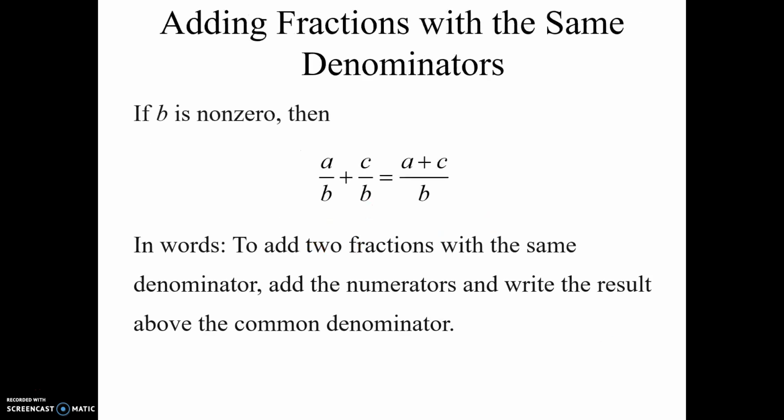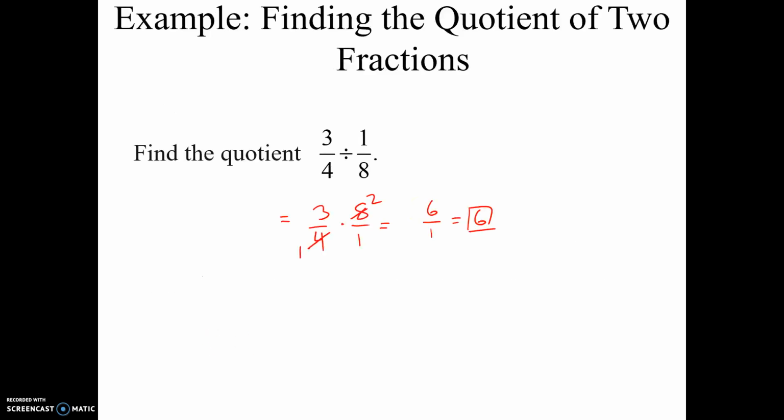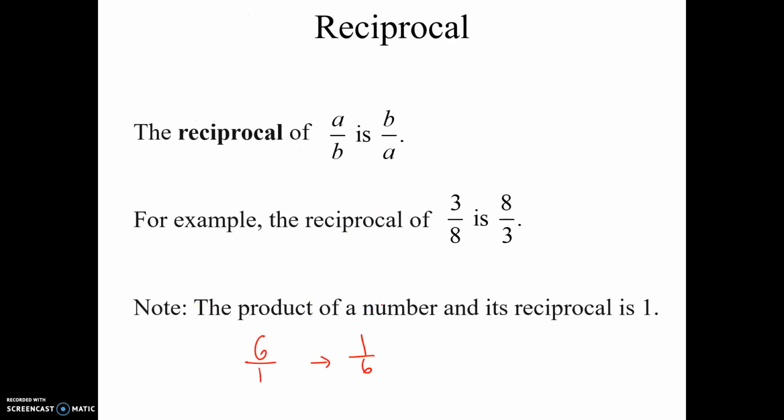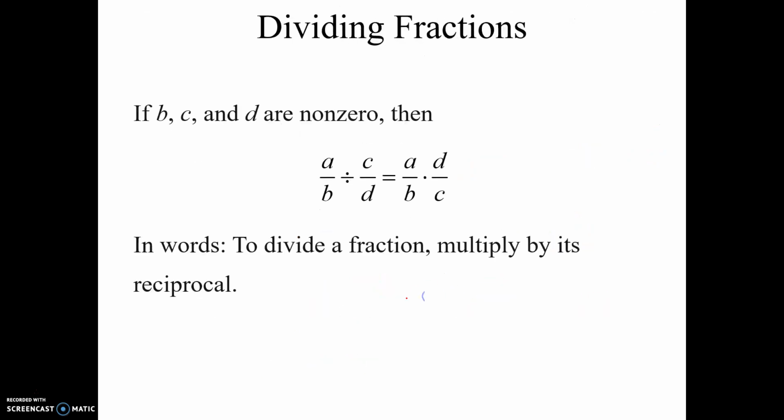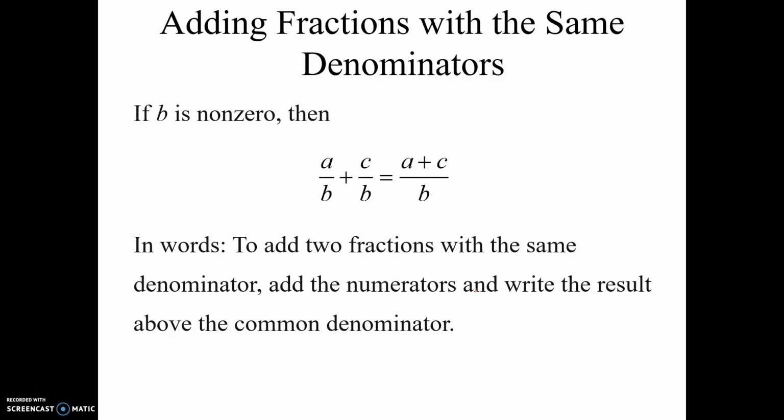Let's talk about adding and subtracting fractions. If you have a over b plus c over b, where you have a common denominator, we can simply add the numerators, but the denominator does not change. So there's one big difference between multiplication and addition. In multiplication, we can always multiply the denominators, whether they're like denominators or not. For example, we multiply 3 and 1. However, in addition and subtraction, we can only add and subtract fractions with a common denominator, and the denominator does not change.